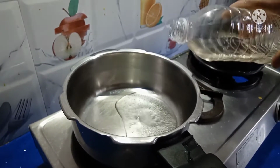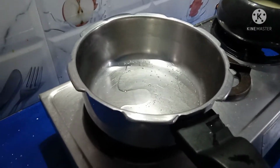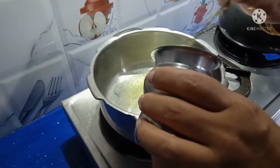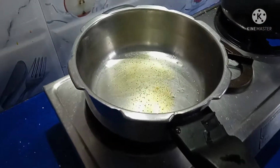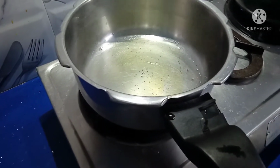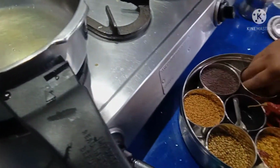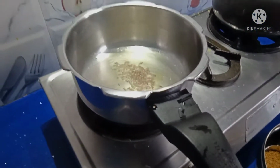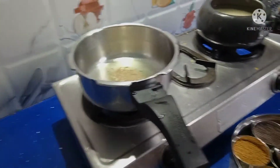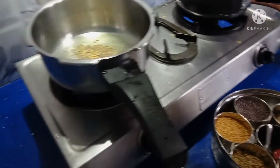Add 2 spoons of oil and 2 spoons of ghee. If you want to add only oil, you can take only oil, or if you want only ghee, you can take that. I am taking 2 spoons of oil and 2 spoons of ghee. Then add jeera. It is too hot, I am switching off the stove. Jeera, that is cumin seeds. Then mustard seeds, onion seeds and a few red chili seeds.